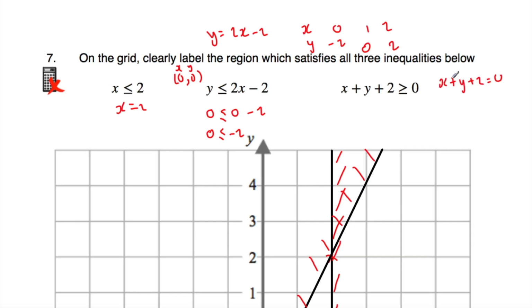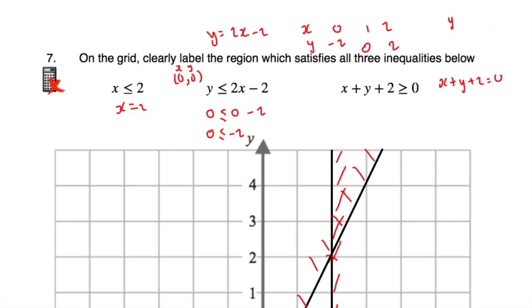So I'm going to draw the graph of x plus y plus 2 is equal to 0. Now I could draw this graph as it is and do an xy table for it. I could make y the subject, and if you make y the subject you get that y is equal to minus x minus 2, and you could do an xy table for that. You could take away 2 from both sides to get x plus y is equal to negative 2 and do an xy table for that, whichever one you want to do.